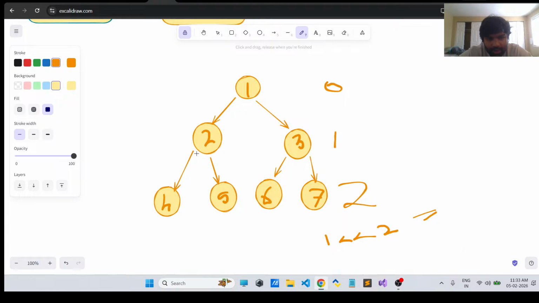This will be times 2. Anything here will be times 2. Anything here will be times 4 when this goes to here. Anything here will be times 2 when this goes here. Anything here will be 2 times 2. When this goes here, it will be times 2 plus 1.